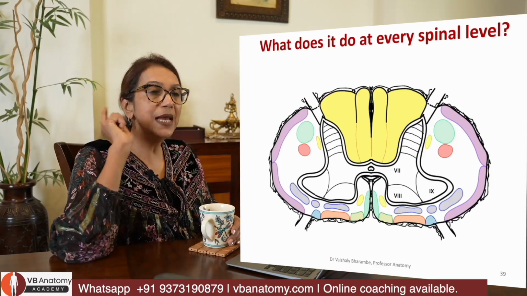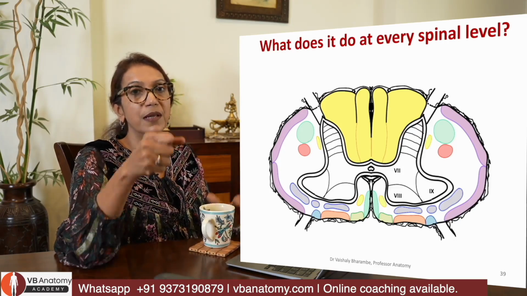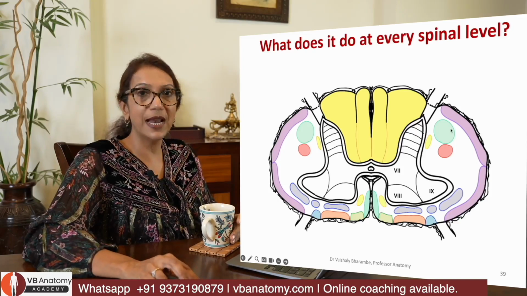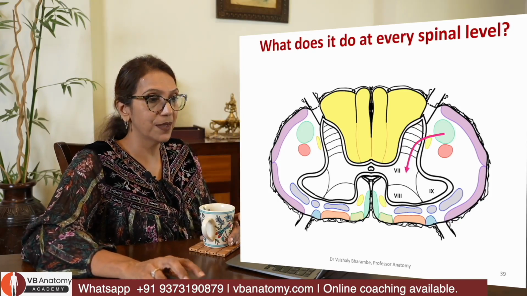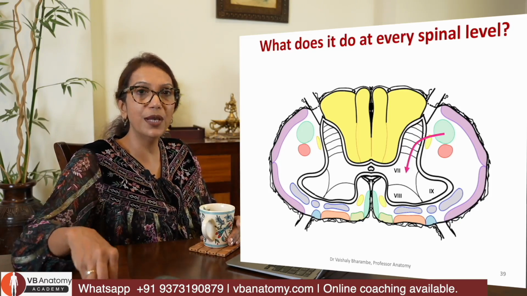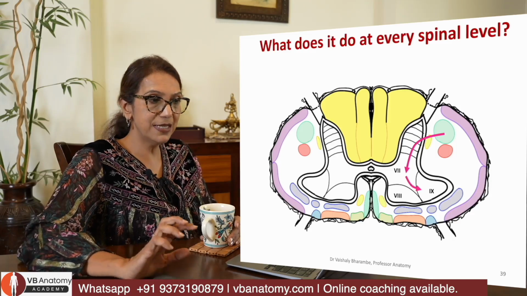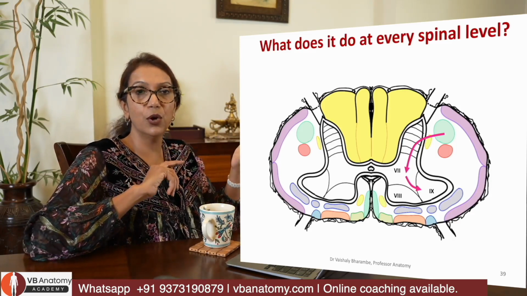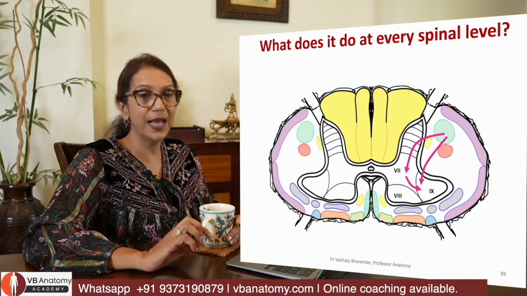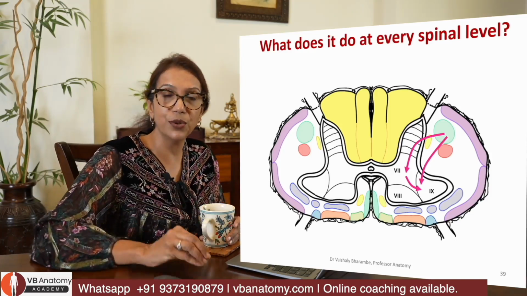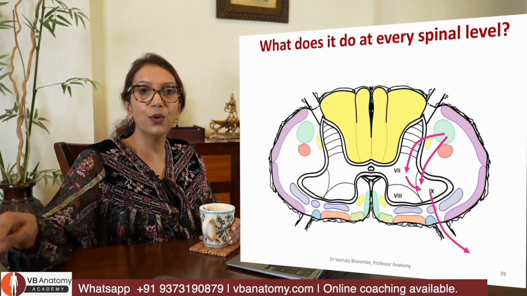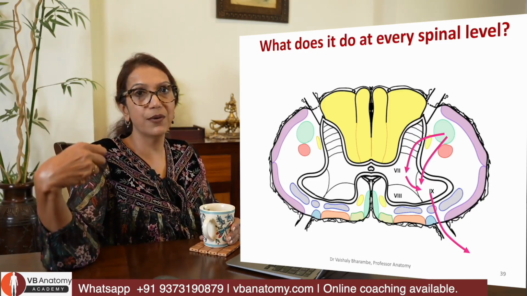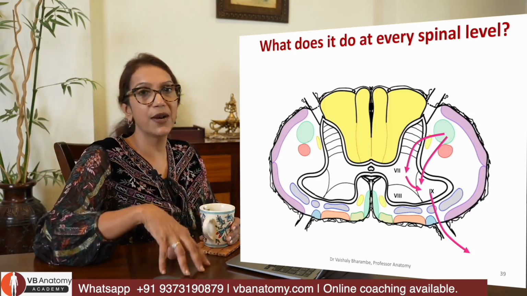Once more, the brain has said that there is some movement to be carried out. The neuron there has sent an impulse through the upper motor neuron axon, and that has reached our lateral corticospinal tract here in the spinal cord. It now gives this information to the neuron lying in lamina 7, which then stimulates the lower motor neuron lying in lamina 9. Sometimes the corticospinal tract may directly stimulate the neuron lying in lamina 9, which is the lower motor neuron. Its axon now comes out of the spinal cord through the ventral root, spinal nerve, and finally supplies the muscle, and the muscle contracts. This is how your corticospinal tracts work.